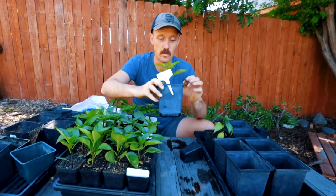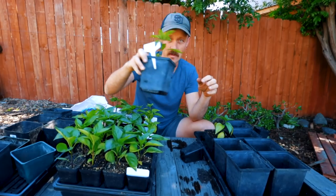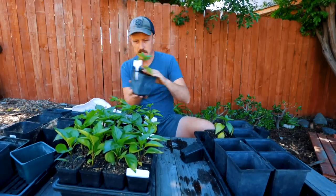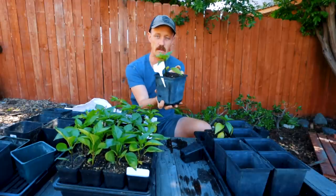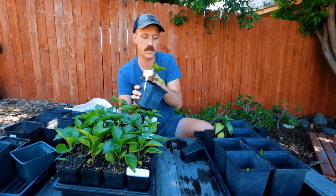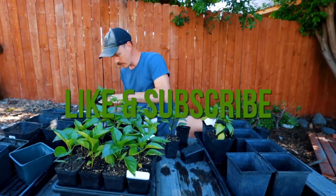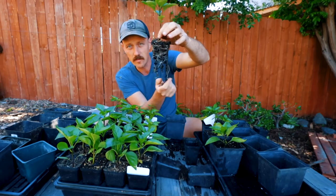In terms of technique, you'll find your own way. But one thing I do is put my finger to make sure the plant is in the very middle, then fill it up from there. The reason you want to keep the plant in the middle is that if you put it in one corner, there are two sides where the roots have nowhere to grow. What you're trying to create is a bigger root ball, so putting the plant in the very middle gives room on all sides to grow out. When I pulled that one out, a little soil fell off the bottom — totally fine. You can see the roots hanging there, they look beautiful.